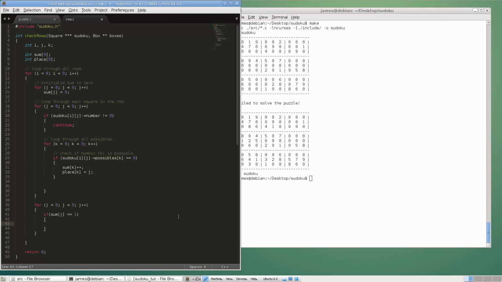So if sum j is equal to 1, then we get to solve it. Yay! Okay, so this is I, and the position that it's going to be at, again, is place k, and that's going to equal j plus 1.